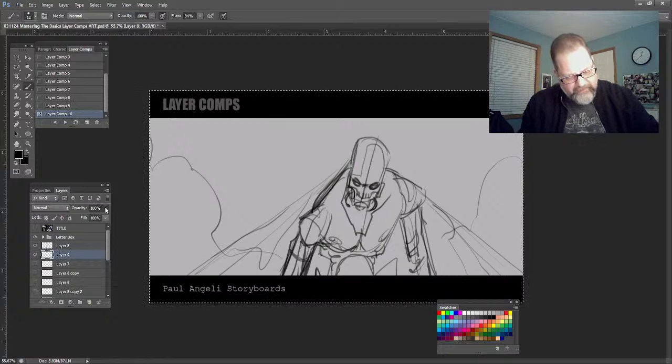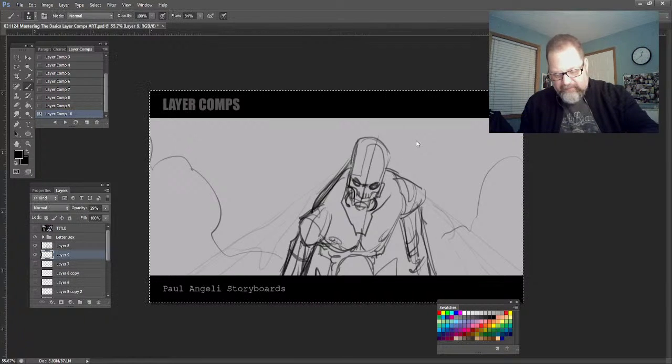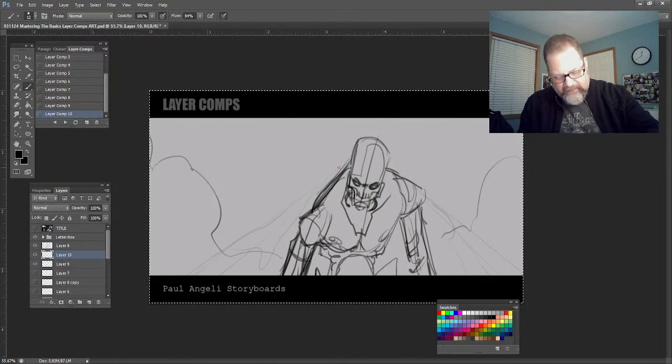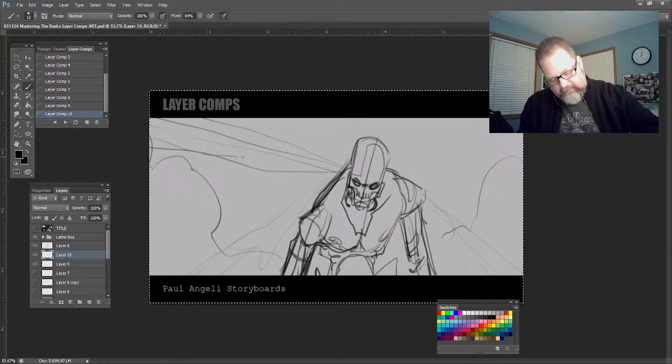And then what we can do is mute this layer here. Let's show the wings. Moving a little bit, so it'll just come up. Make it look buggy.